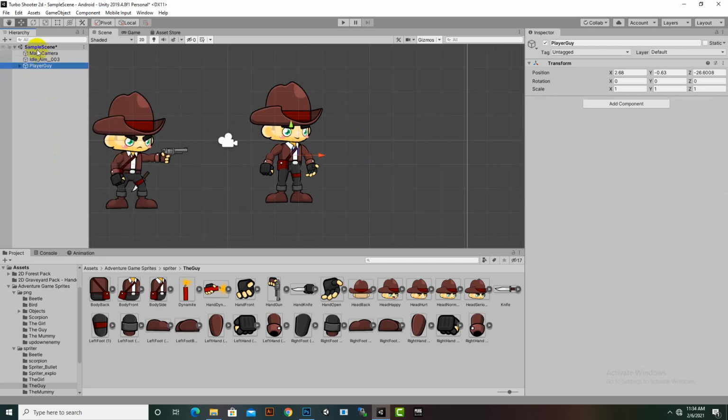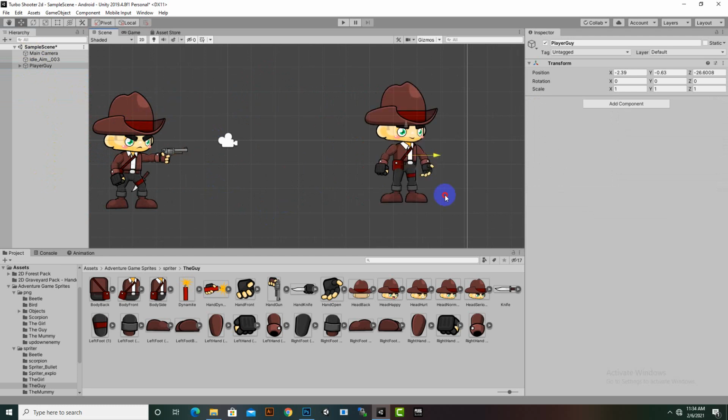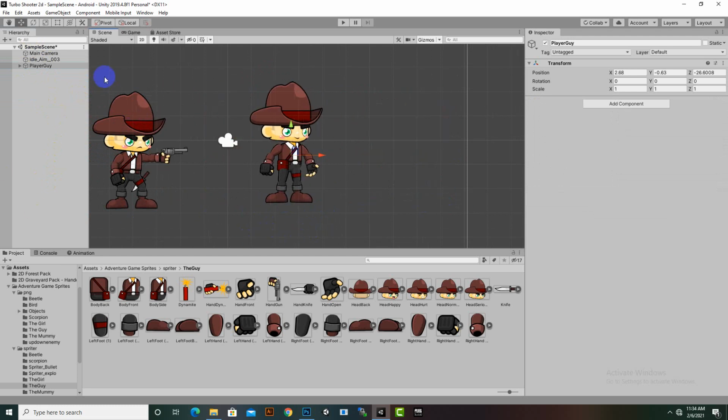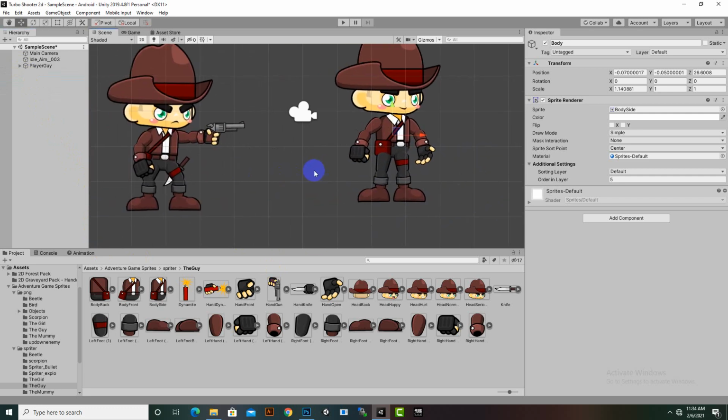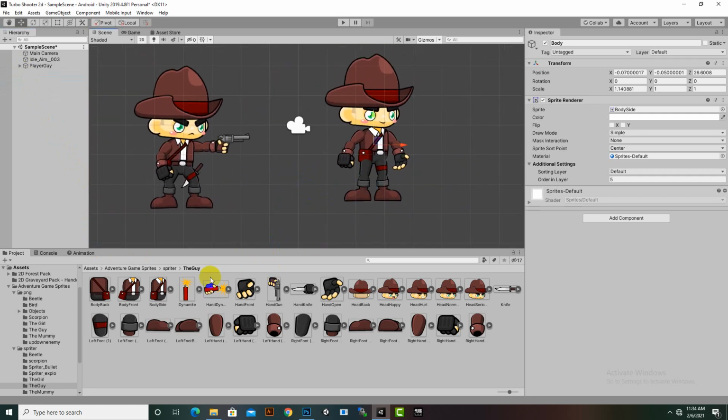Okay, so now this is our character, and we can move our character like this. Also we can just extend these sections, and we can change and move separate bodies as well. Okay, so now this is our character, and we need a gun for our character as well, so we will add a default gun for the character.